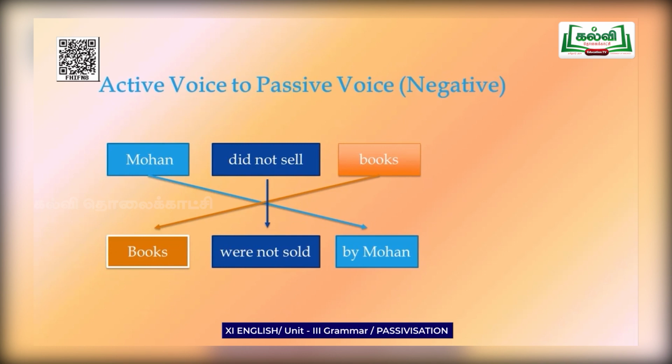Let's go to another sentence. Mohan did not sell books is converted to be as books were not sold by Mohan. Here, the sentence is given in the negative sense. When you are going to change a positive sentence from active voice to passive voice, positive sense should be followed in the passive voice. When you are going to change a negative sentence from active voice to passive voice, then the negative sense should be followed in the passive voice.